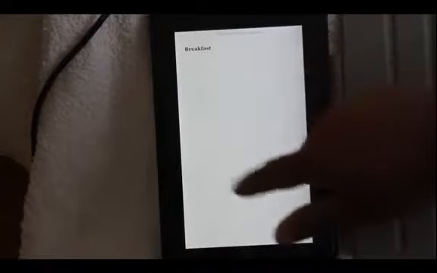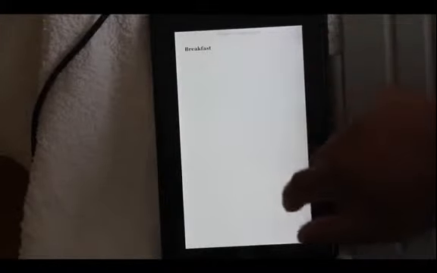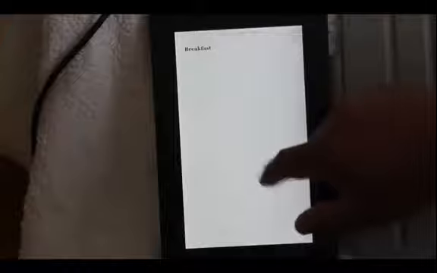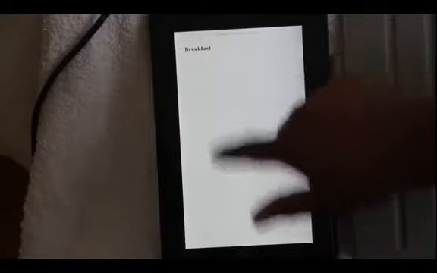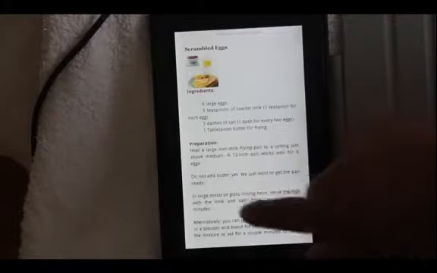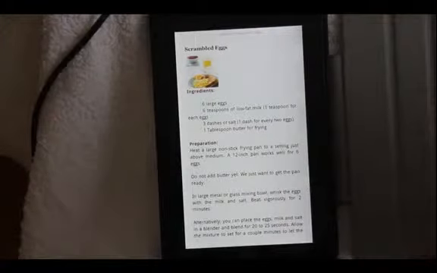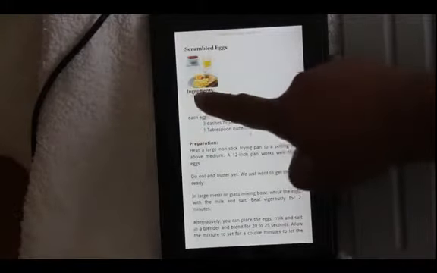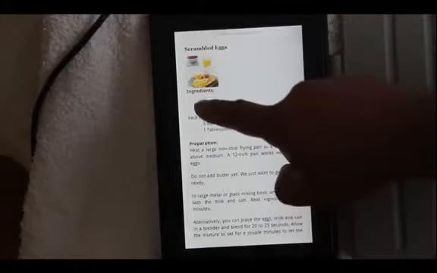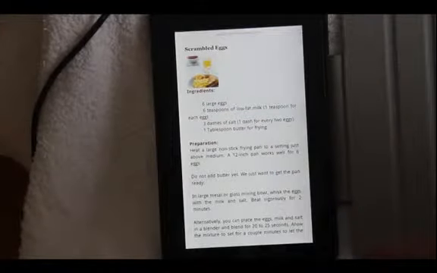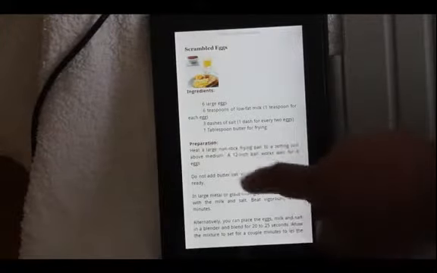So here's our chapter, and we can actually add some text into the chapter so it doesn't look blank, like a chapter introduction, and I'll show you how to do that in the demo. And then we've got our first recipe, which is the scrambled eggs, and we can even color and make the titles bold, and we can put bullet points for the items in the ingredients, and then the preparation.